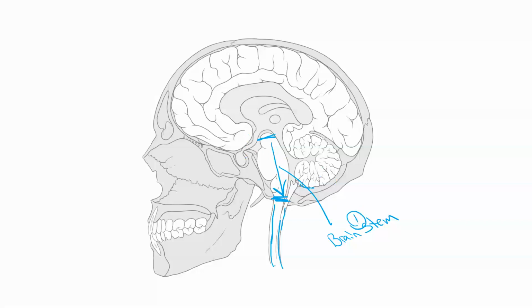Another part of the brain is this little bump that you see off the back, and this is called the cerebellum. And the cerebellum is called the little brain. That's what the word means. And it's going to be something that helps with your balance and your equilibrium, your sense of positioning and how it relates to your movements. The cerebellum is in a strategic location because it's right next to a lot of the signals that are coming in and out of the brain, so it can, in a way, monitor that activity and jump in and alter things when needed, specifically related to your positioning and your body movements.